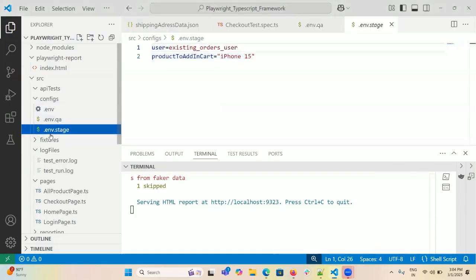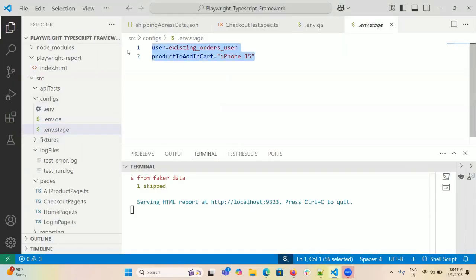The last file, let's say for the stage environment, I want to log in with some other username. So I'm keeping that now. This is for .env.stage. Now the question is how the system will understand from which environment you are running the code. That I am going to show now.